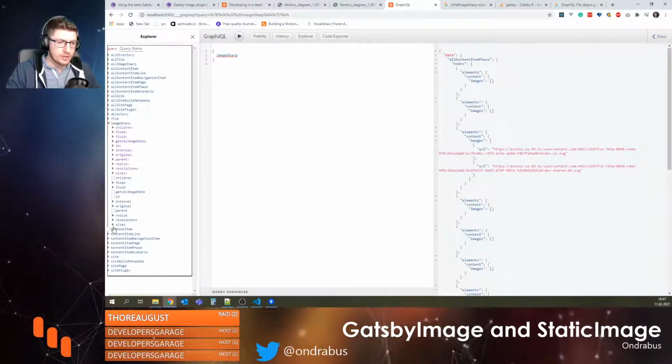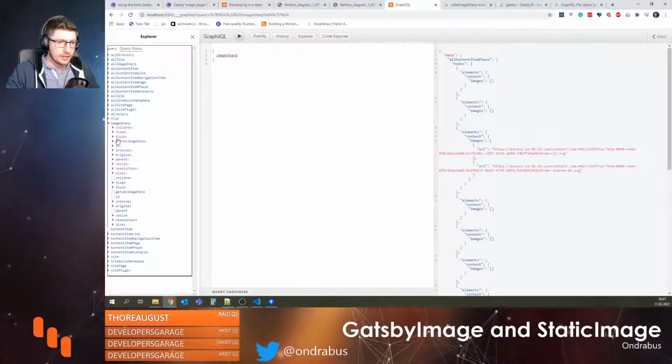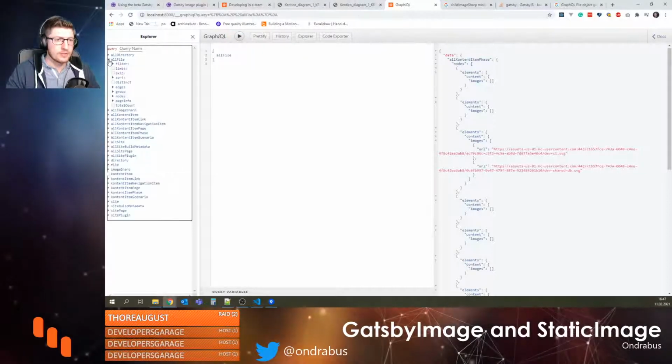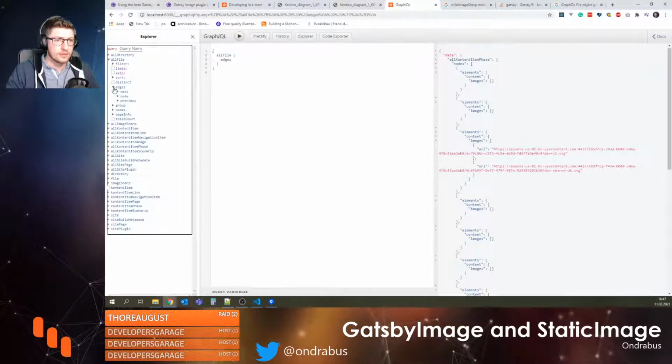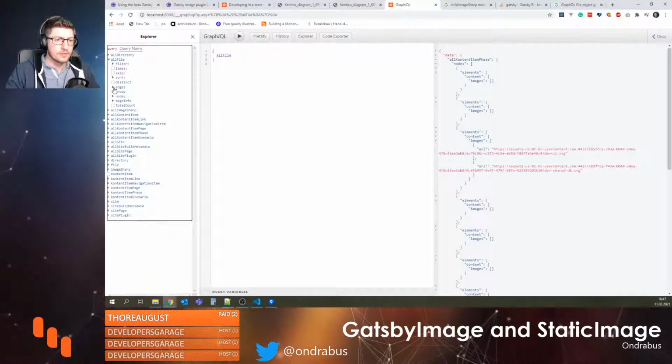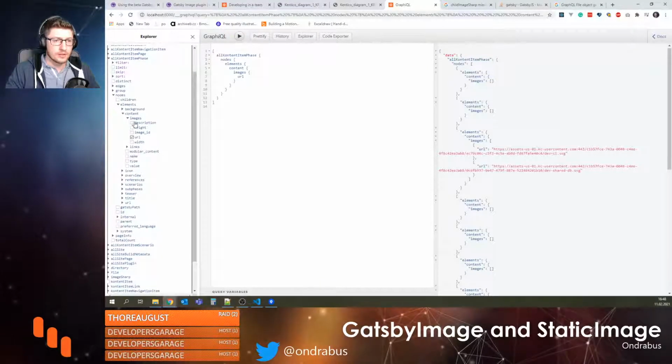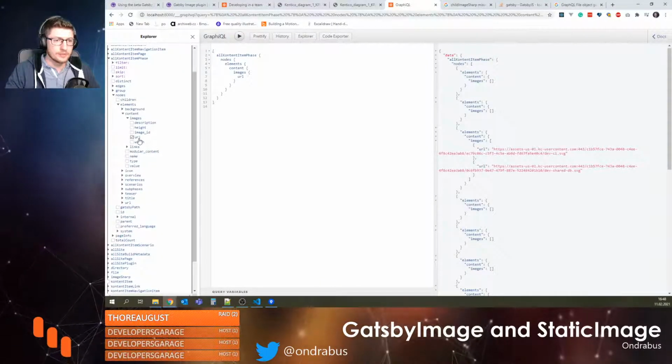I'm not sure if this was there before, but it's not doing anything. No. We don't got anything here in the phase under images.